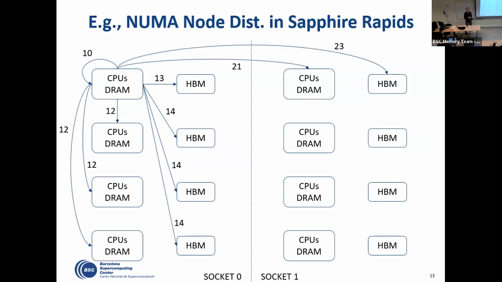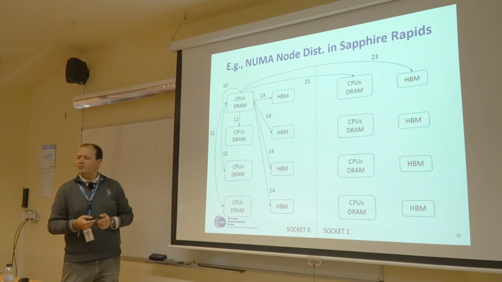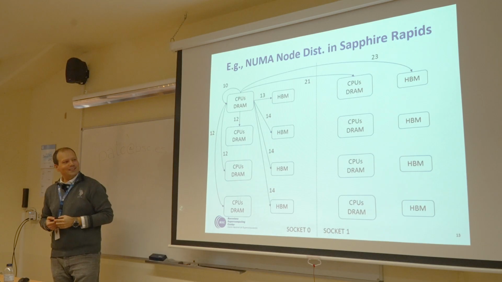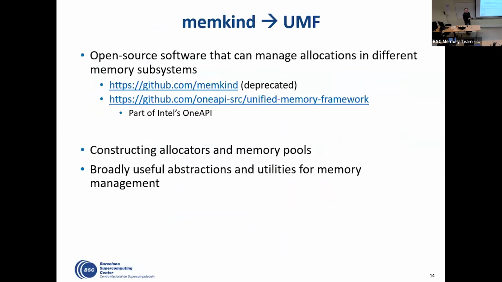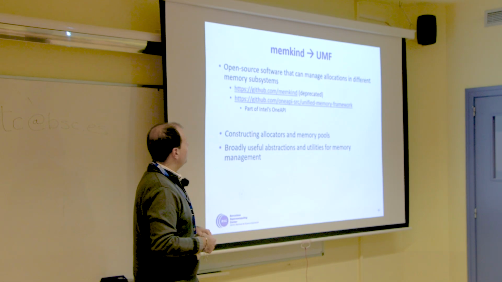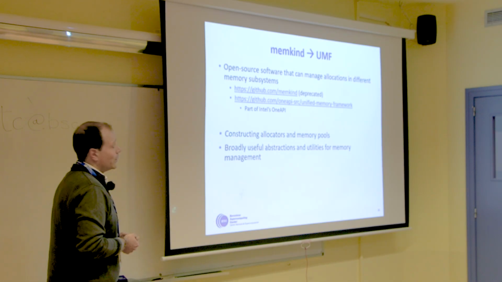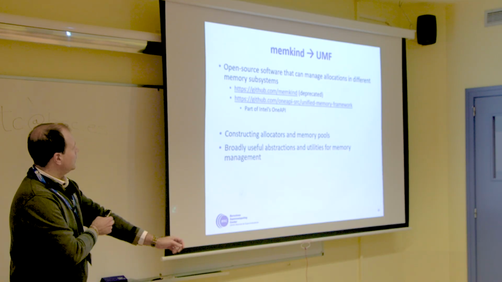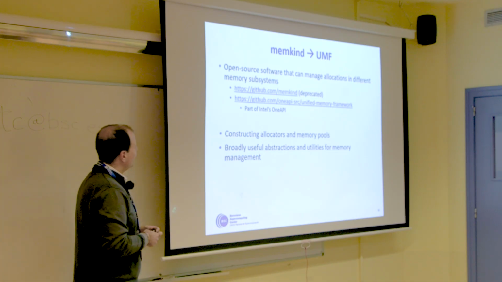The thing is when you start caring about having a little bit more performance, if that's part of your job, or you are performance geeks like myself, or us in general in the BSC. We like high performance computing. We like scratching out the last cycle of the processor, right? So a way you have to decide yourself, either from an application or from a middleware, where to place your data, is with APIs. It used to be Memkind, and a while ago it was superseded by UMF, the Unified Memory Framework from oneAPI from Intel.